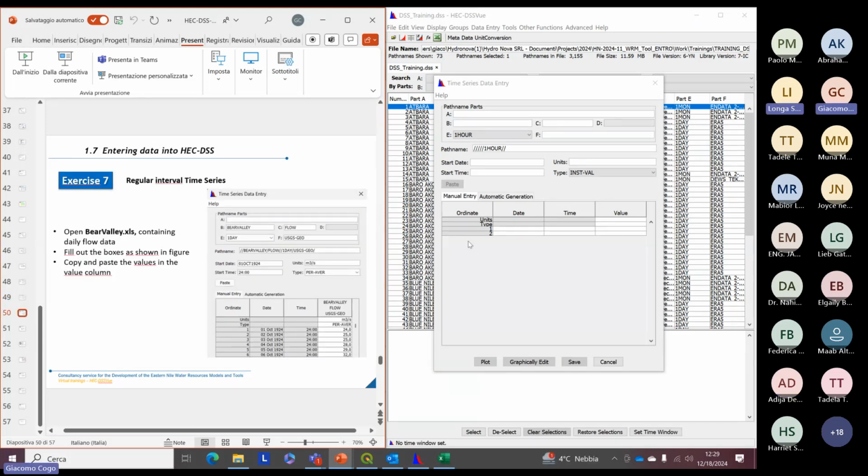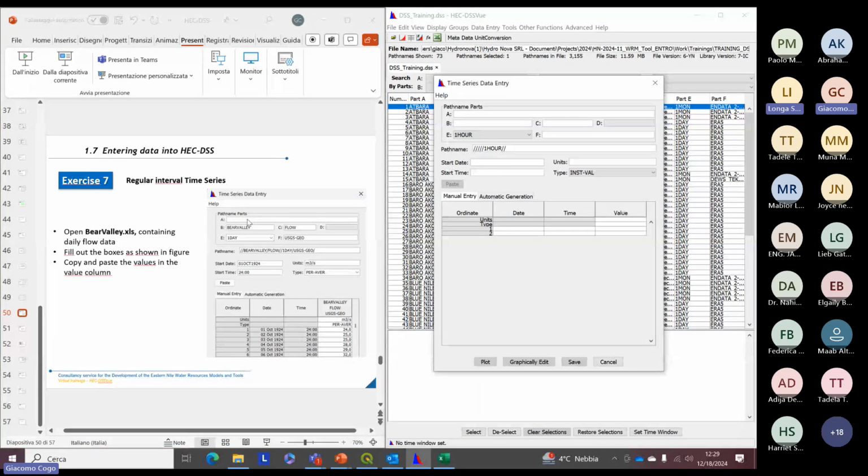So now we will enter what we have in our Excel file here in the box. First we will complete these path name parts, following what I wrote here on the presentation. These are the main things to write.